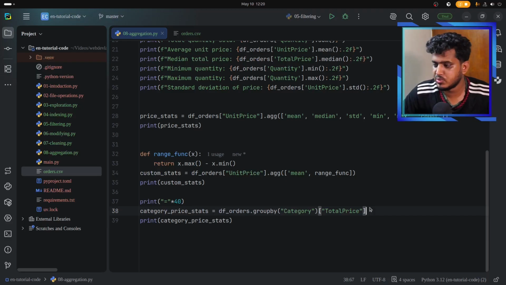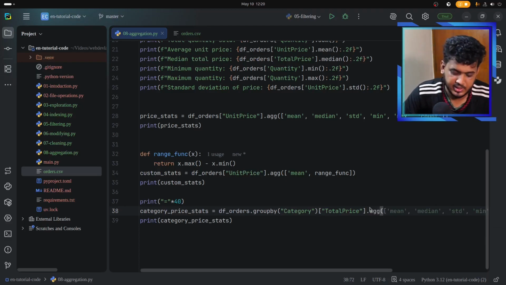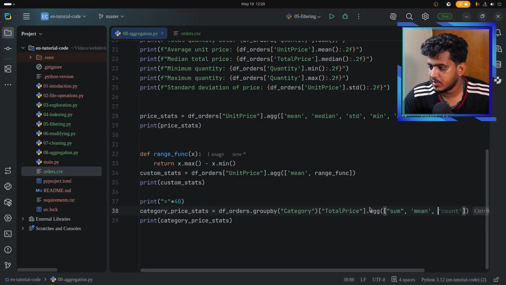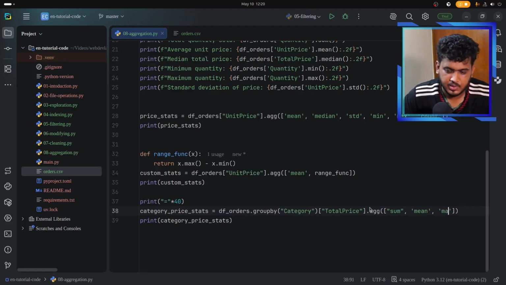Then we are going to call this AGG function, and in here sum, mean, then max, then count.